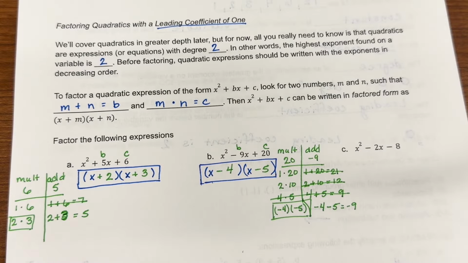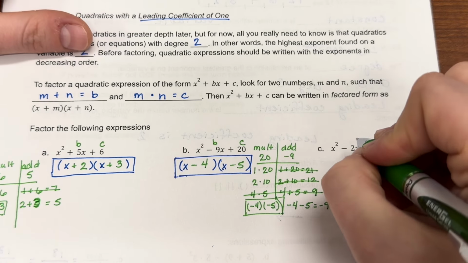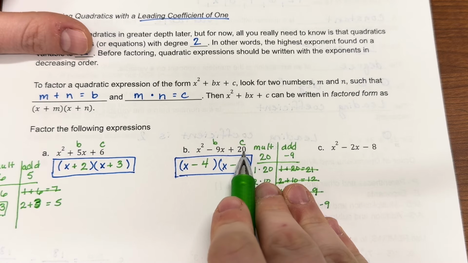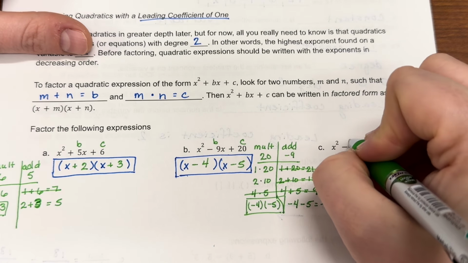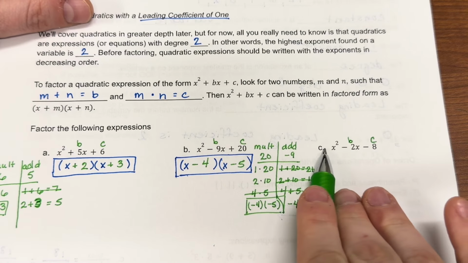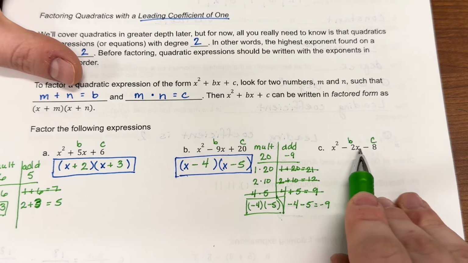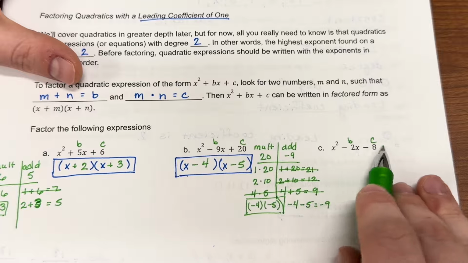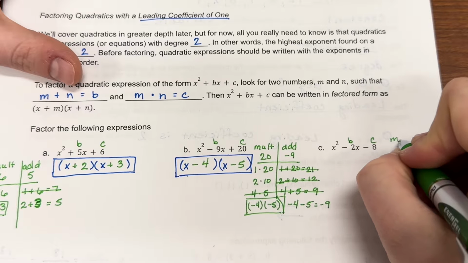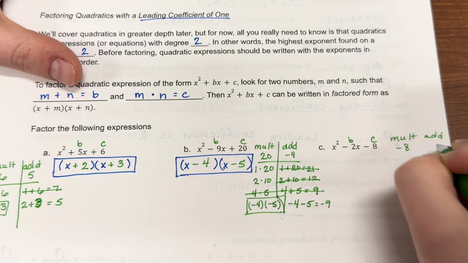All right. One more. So if we have x squared minus 2x minus 8, again, we have that leading coefficient of 1, so we can use our little trick here where we just look for two numbers that multiply to the last and add to the middle. So we've got b and c. And these all already came in order. Sometimes you'll have to put them in order a bit. Make sure that your x squared is first, and then your x, and then your constant, so that you don't misidentify b and c. Okay, so we want this to multiply to negative 8 and add to negative 2.